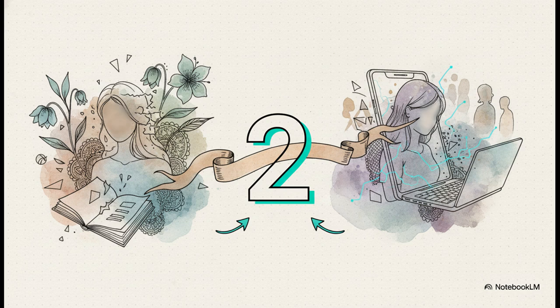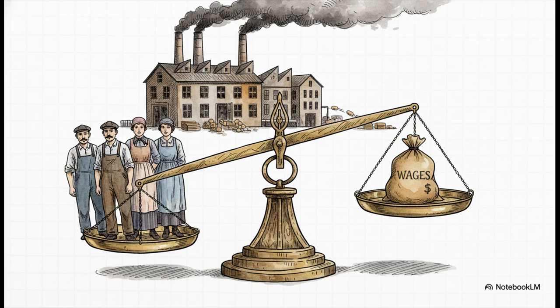Let's break them down. First up, it's all about economics. The video claims that when women entered the workforce en masse, it was a massive win for corporations. Why? Because it instantly doubled the labor pool. And with twice as many workers competing for jobs, companies could essentially cut wages in half, getting way more production without spending any more money.